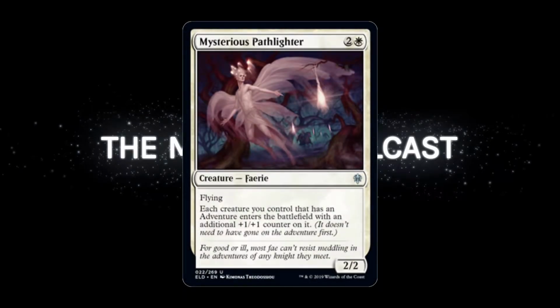Mysterious Pathlighter. 2 and a white for a 2/2 fairy with flying, and each creature you control that has an adventure enters the battlefield with an additional +1/+1 counter on it. It doesn't need to have gone on the adventure first. Oh, I love how they word that. It doesn't have to be an adventurer per se. So, your adventure creatures, you can just play them as a creature and they get a counter.